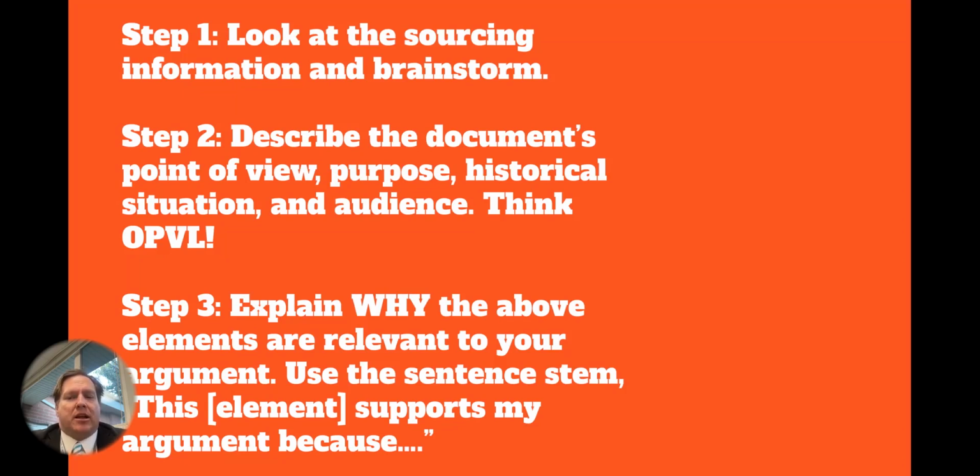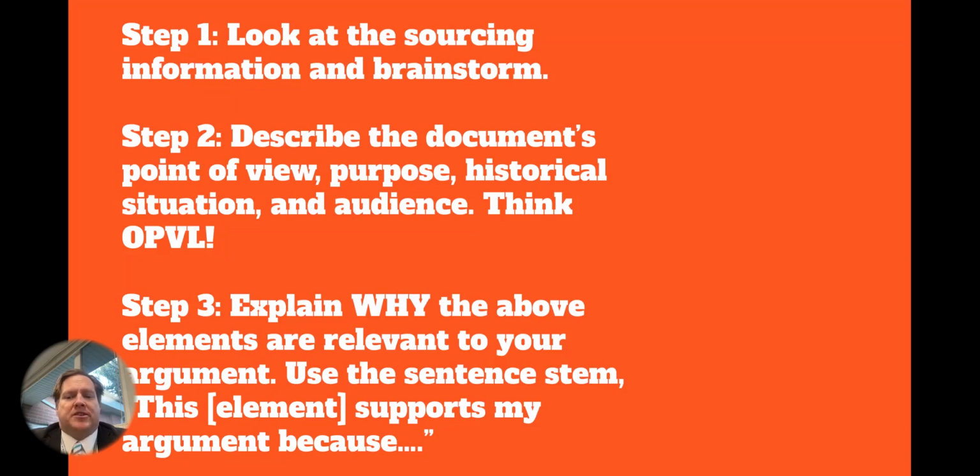So as I describe those elements, I can think in terms of origins. Who's the author? When and where was it written? Its purpose. Why was the source produced? What was the author's goal? What is the author trying to achieve? The value. Is the information unbiased, objective, consistent? What can it be used for in my argument? What does it tell us that can help us persuade our audience with our argument? And finally, the limitations. What's missing from the document that keeps us from writing persuasively? Is it corroborated by other documents, or are there elements that don't make it very reliable?